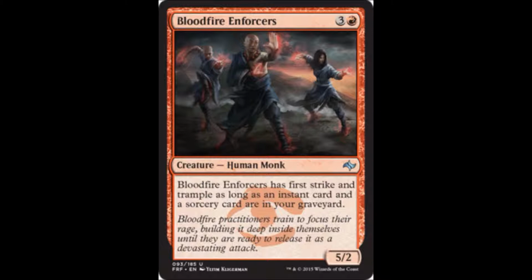Bloodfire Enforcers, 1 red and 3 colorless for a 5/2. Bloodfire Enforcers has first strike and trample as long as an instant and a sorcery card are in your graveyard. If I'm not playing a lot of instants and sorceries, I'm probably not going to let this guy make the cut into my limited deck. When drafting, if I know I'm drafting a lot of instants and sorceries, I'm going to go ahead and draft this guy, or I may draft him and speculate on some instants and sorceries coming up.